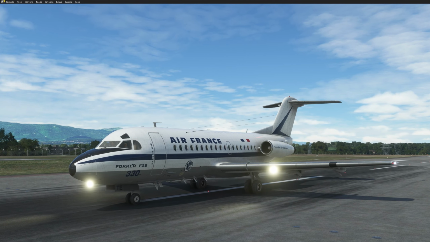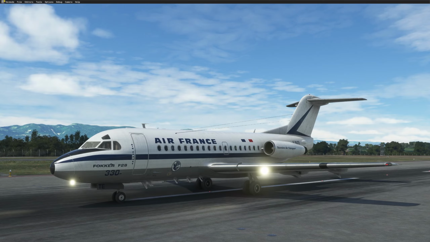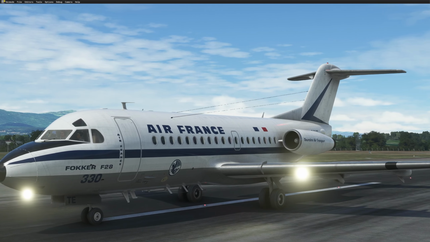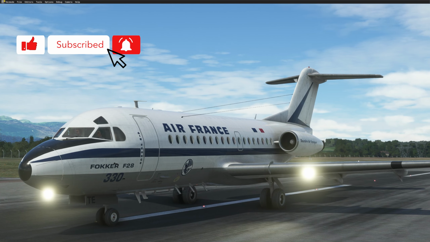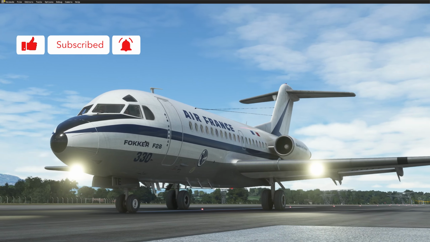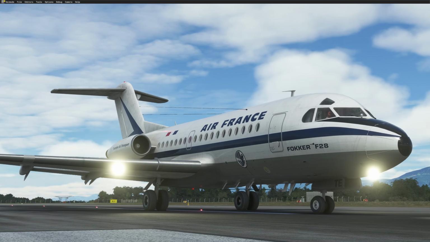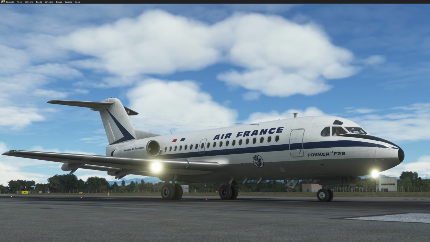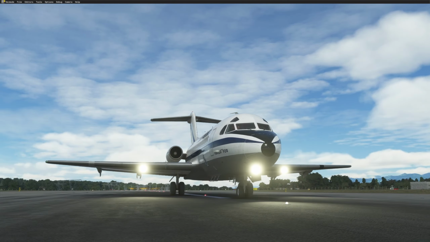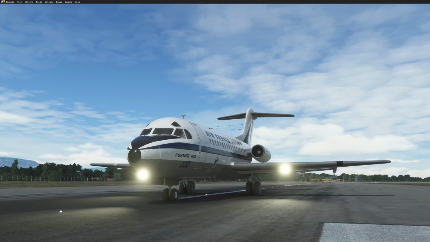In this quick tutorial I will show you how you can fly quick approaches using this beautiful Fokker 28 from Just Flight. FSiPanel Standard Edition is now fully compatible with that aircraft. You can fly all kinds of approaches within a few seconds. So let me show you how to fly approaches on that aircraft.